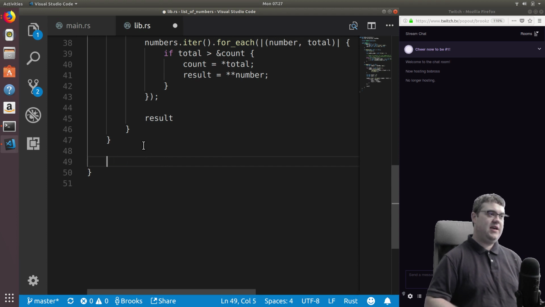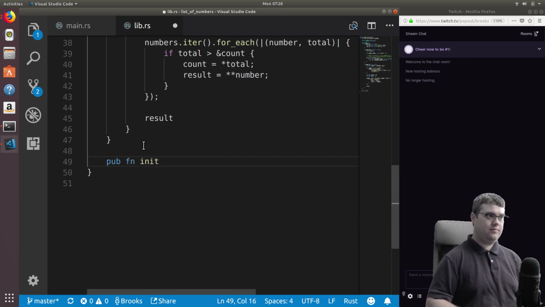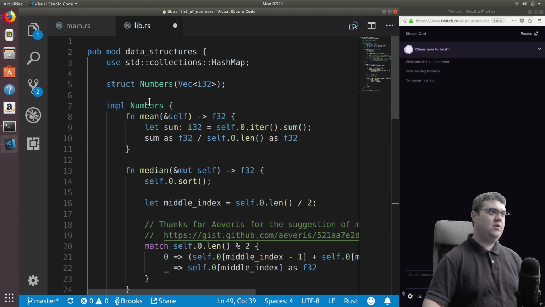This should probably be a pub function generate numbers, or initialize. We'll call this init. And it's going to take in a vector. I'll call it numbers, but it's going to be a vec of i32s. And it's going to return numbers.